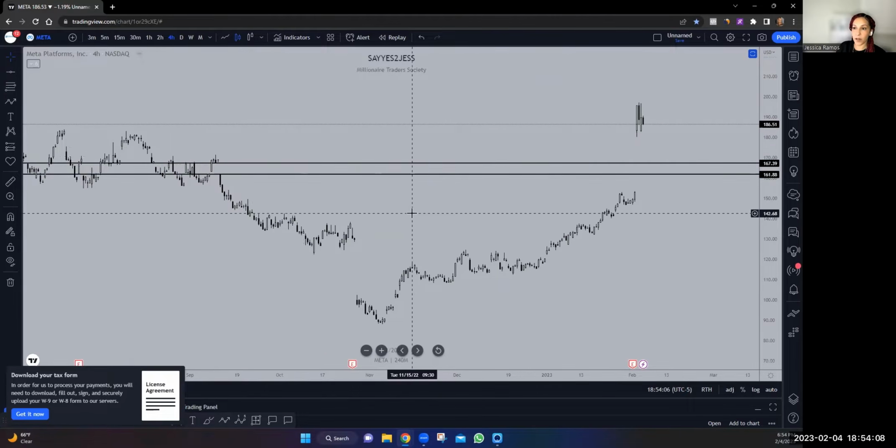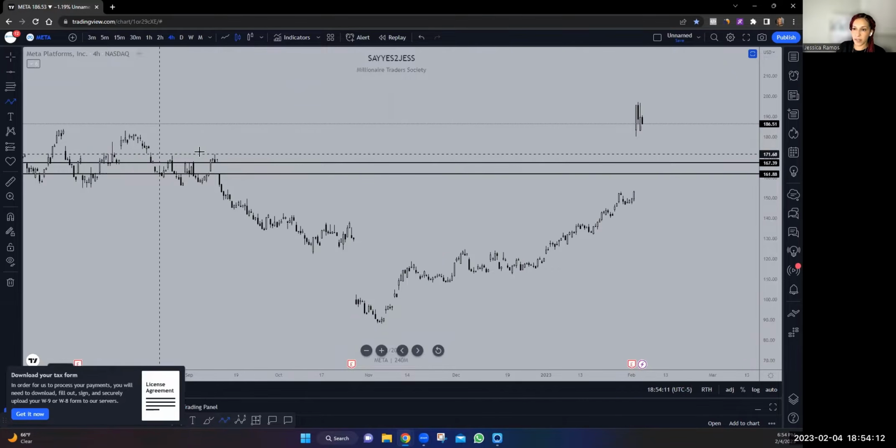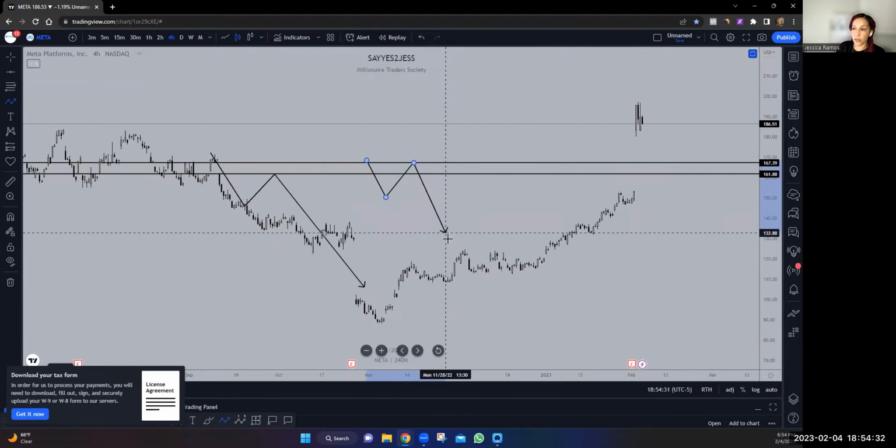Now we have a gap in the market. So what typically happens here is the market will either come down, retest, and continue to shoot down, or it will fill the gap, which it did with another gap, but normally it'll fill it with bodies of the candle. So, for example, it'll gap down and then candles will fill that gap. And from here, the market will either continue to push down like this, or it will actually reverse and turn this resistance into a support and start pushing up.